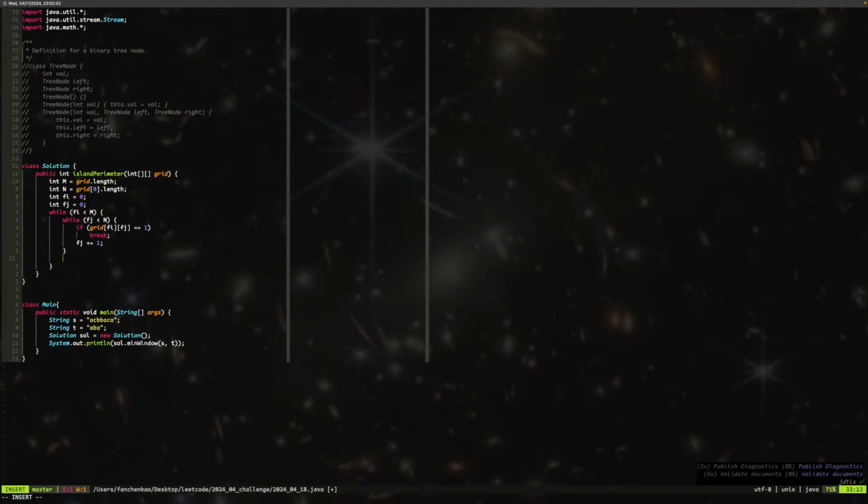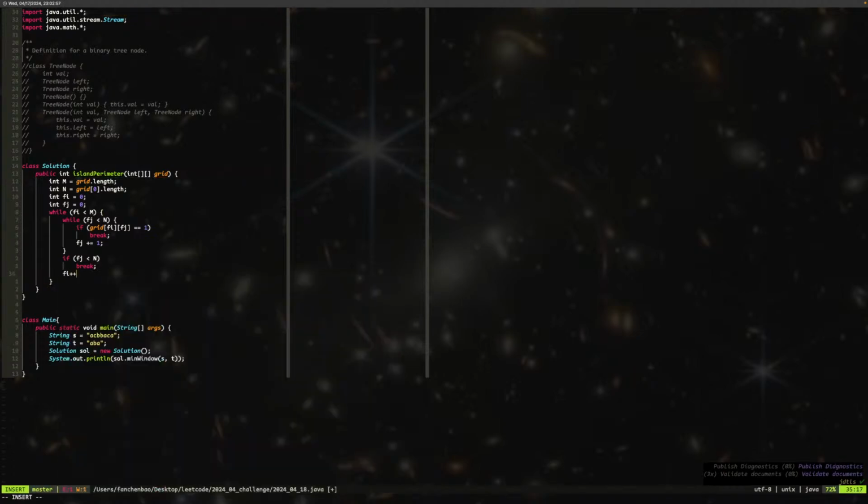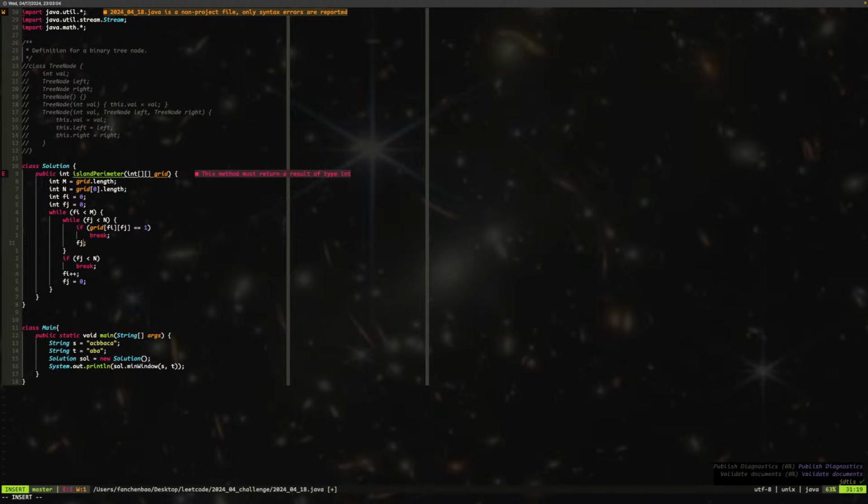So when we get out, we say if fj is smaller than n, then we break, right? Otherwise fi plus plus and fj return back to 0. Like that, right? If it's equal to 1, then we'll break. Otherwise, fj, we keep moving on, keep going.